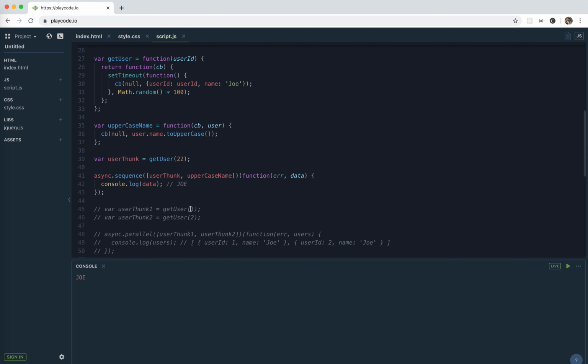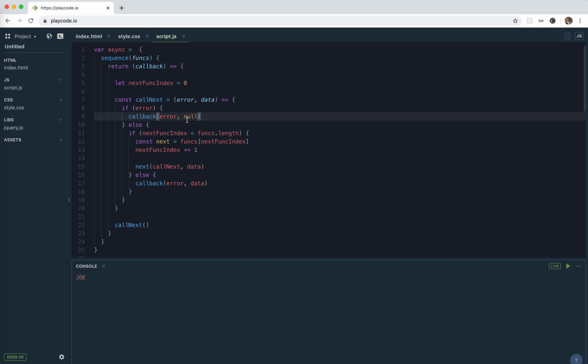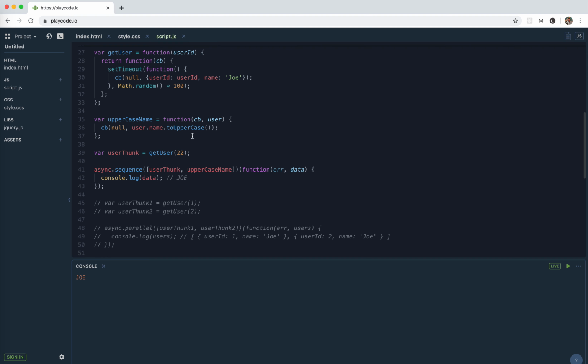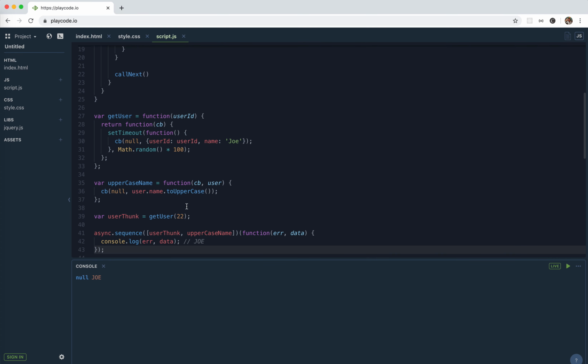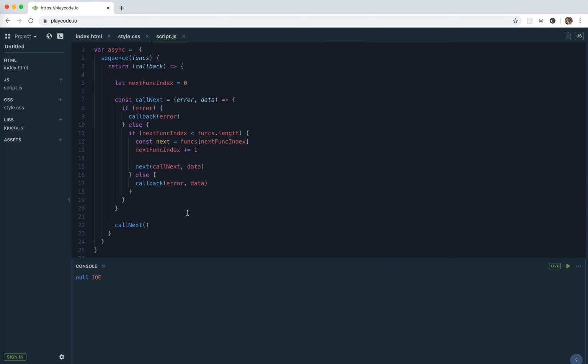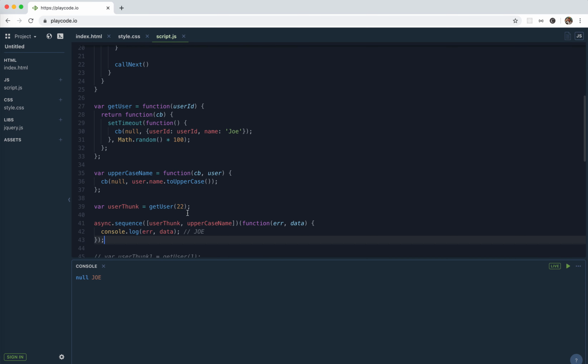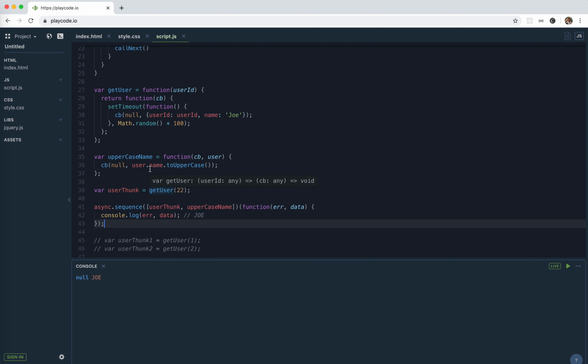Well, it depends on what we should get for data. We maybe just use undefined, which is also good. Let's log the error and data. Cool, it's null and Joe. Yeah, that's it. You see, this is what we got. And let's try what if we trigger an error here, like error 1.